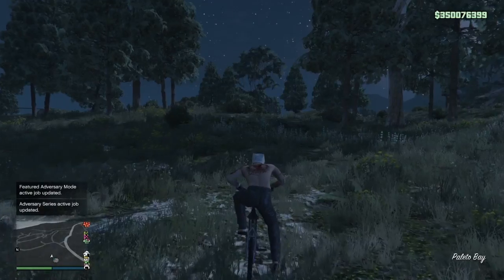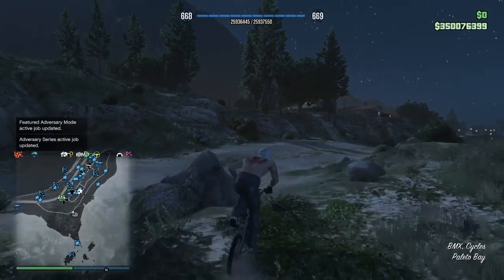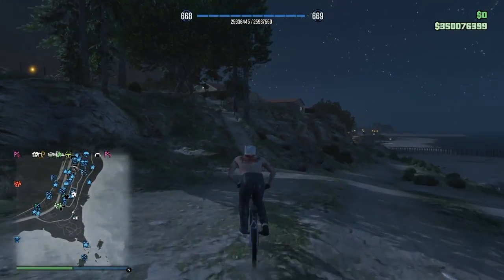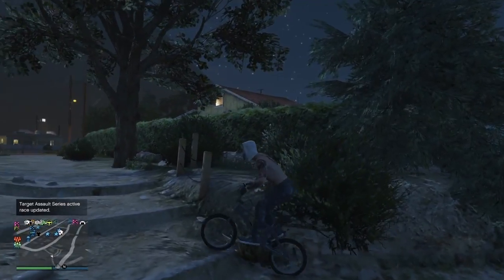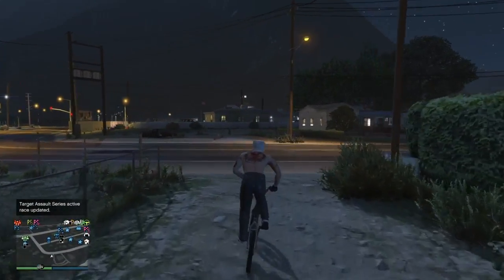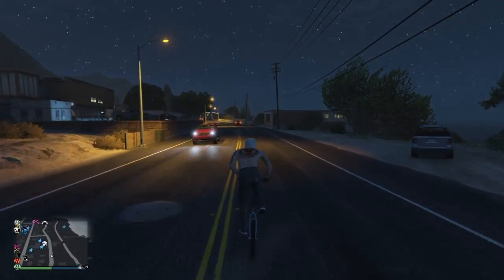Now that I've exited the facility, you see the Hydra is no longer up anywhere on my corner screen, no longer anywhere. So I'm simply going to drive as fast as possible over here to my garage.